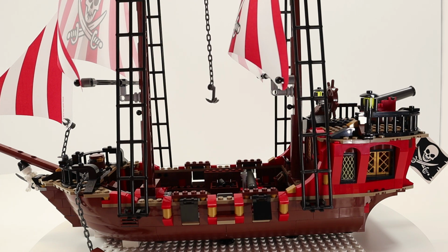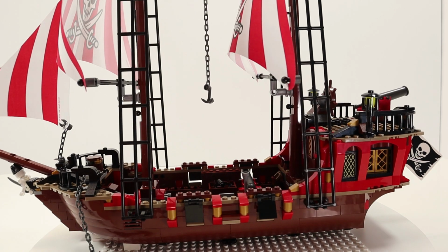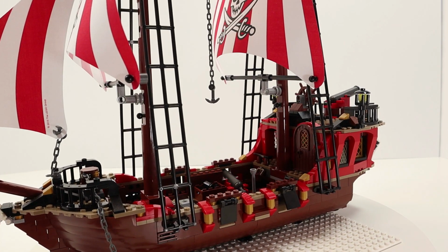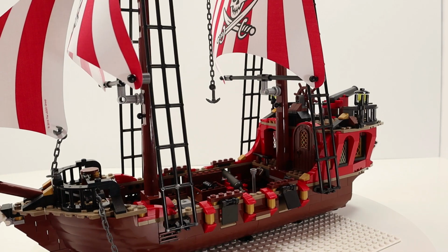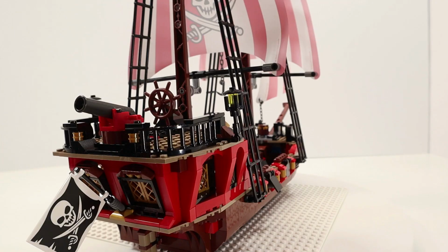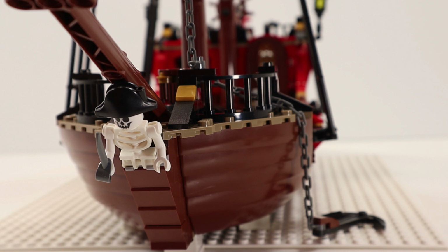This ship is 18 inches or 48 centimeters long, 5 inches or 14 centimeters wide, and 17 inches or 45 centimeters high. She is a 2-mast ship, each with a larger sail on the bottom with the iconic skull and crossbones. The only pirate flag found on this ship is located at the stern. In front we have a skeleton with a bicorn hat and holding a sword as the figurehead. The skeleton does not have any legs attached, but it does have legs. We will come back to that later.